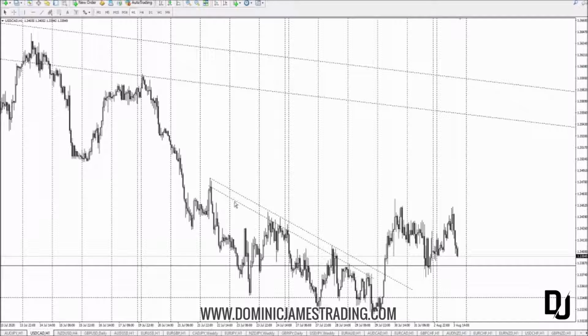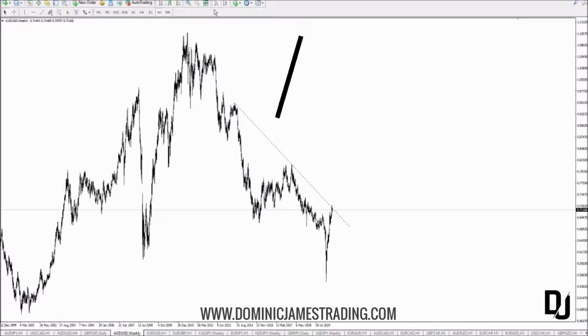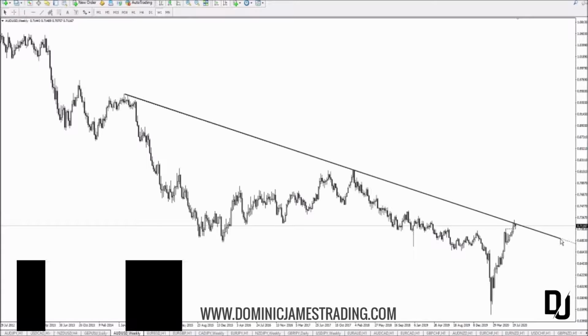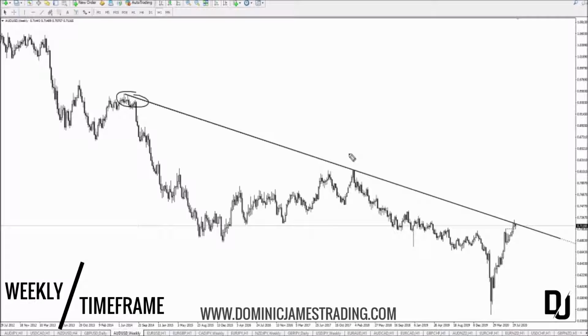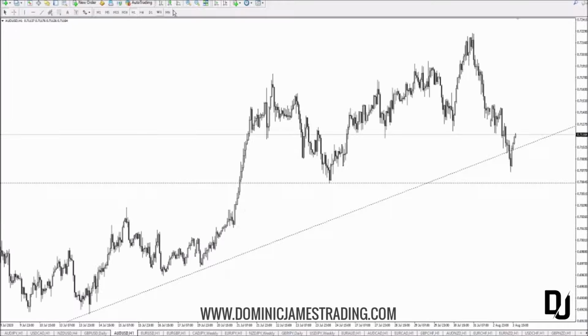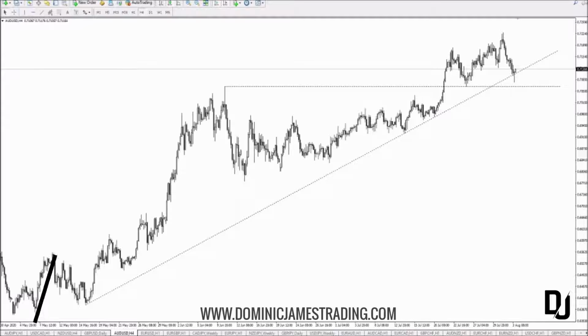I want to move on to Aussie. Weekly chart. It's at a key level at the moment, so resistance, resistance, possible resistance. We do have structure in the lower time frame that I'm looking at. If we go down into the H4, we have this previous high acting as support and resistance, so resistance turned to support. We also have this structure that I'm following as well. It seems to be holding the market up.